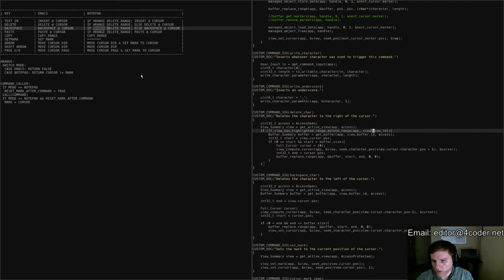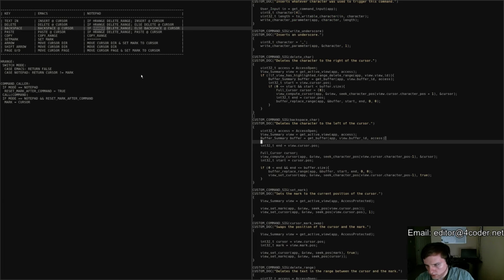So this one, we only do this work if the view did not do the delete range operation. Yeah. Same thing with this one.